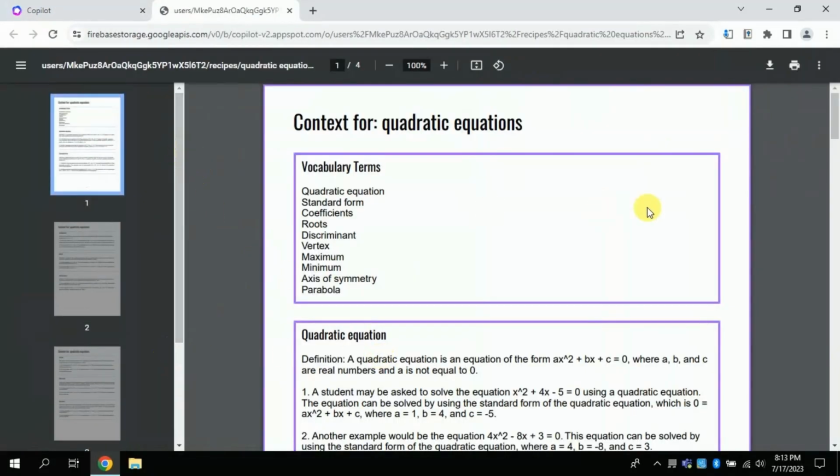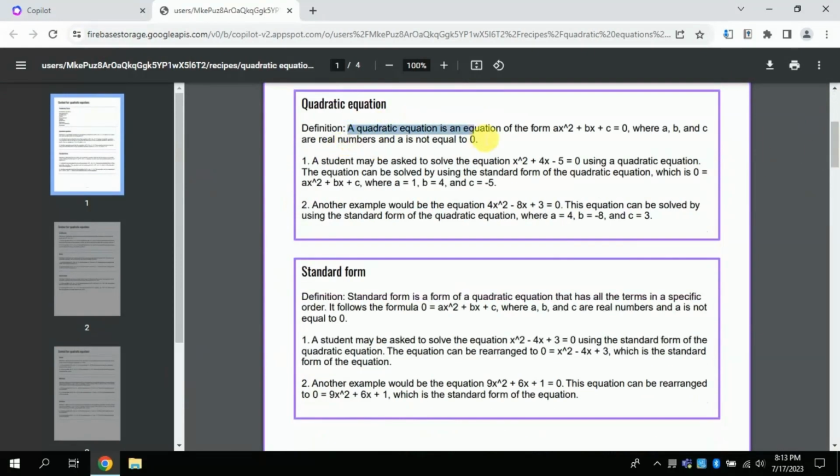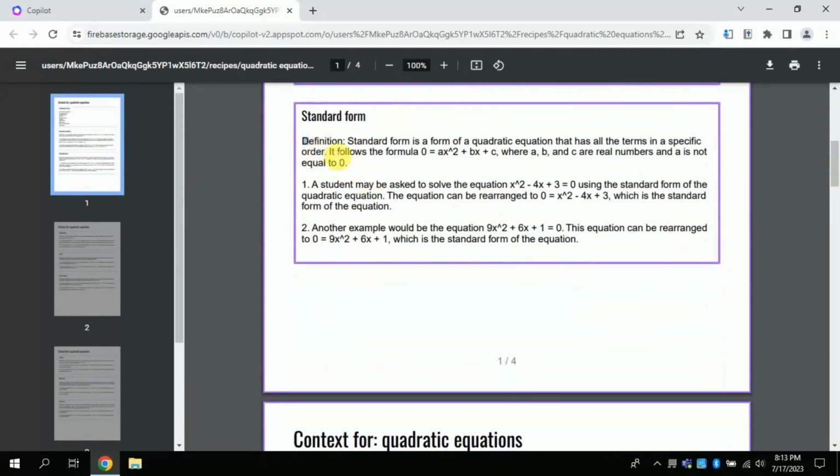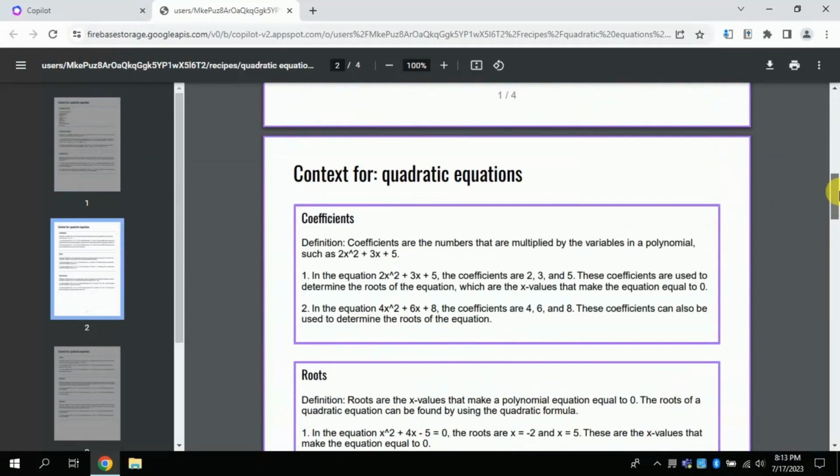In this PDF document, the details of the notion have been provided, from vocabulary terms to each and every concept can be seen here. Read the ready-made context builder to have a strong grasp on the concept of quadratic equation before appearing in your class.